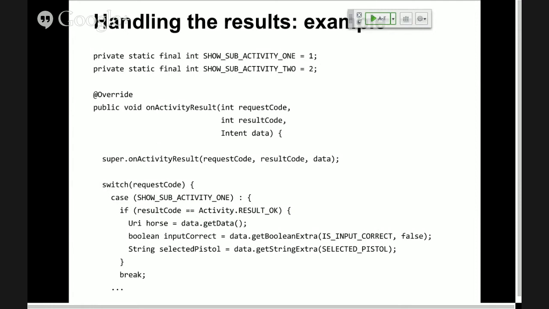You need to tag the request with an integer so that you know what it is that comes back. And the activity that wants to return a result to you needs to create an intent. It's a strange idea, I know, because it's an intent that instead of going forward, goes backwards. But it needs to create an intent, put information into that, and set the result of that intent in order to be able to give it back to you when it finishes.